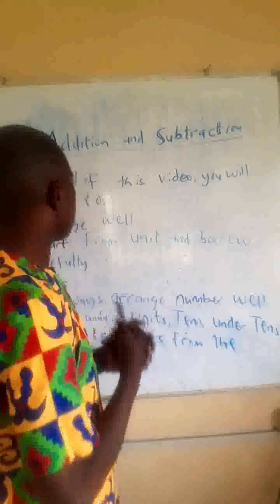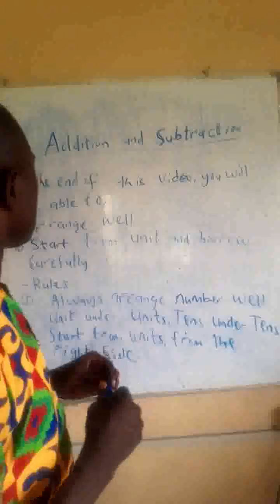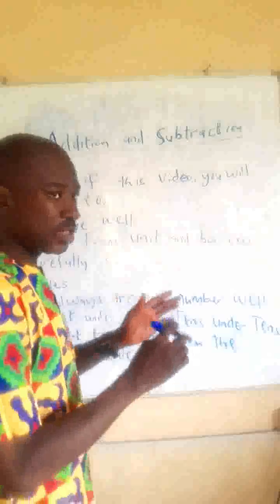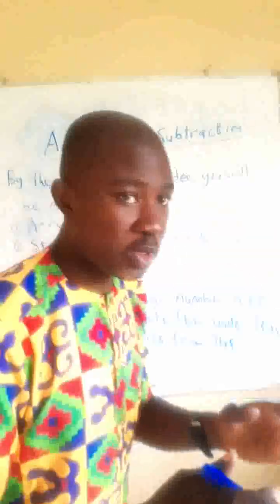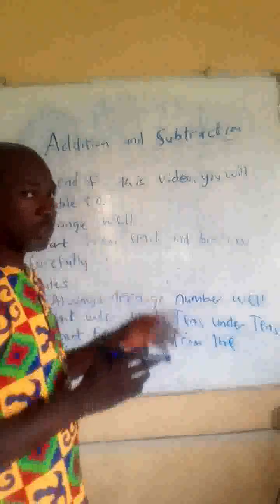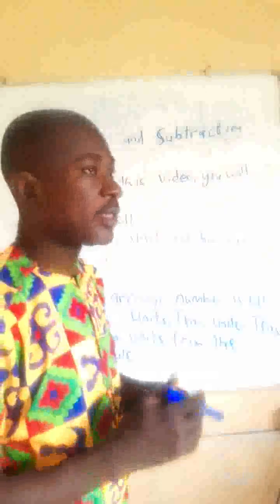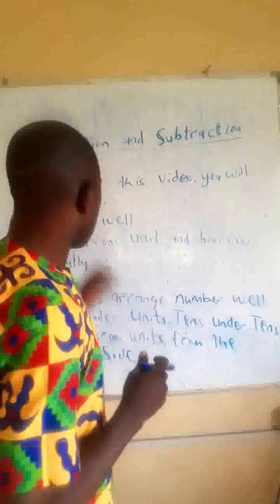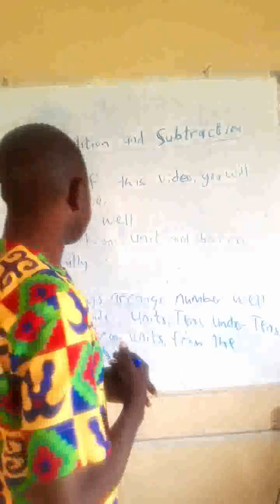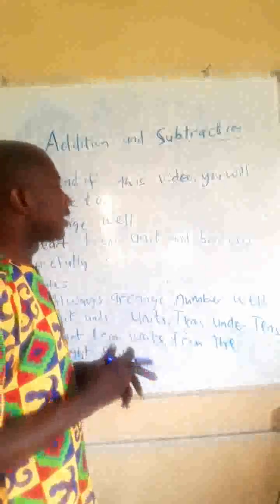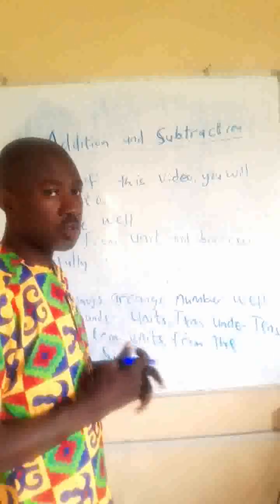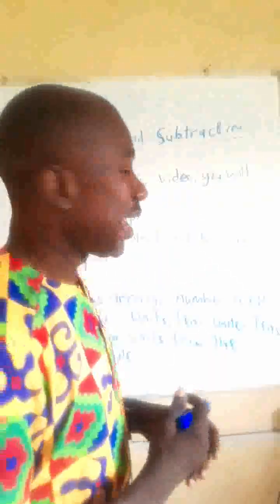By the end of this video, you will be able to arrange it properly, since you have the previous knowledge of the tens, units, and thousand. You arrange it properly, then you start from the units, then you borrow. So this is what you are going to learn at the end of this lesson.